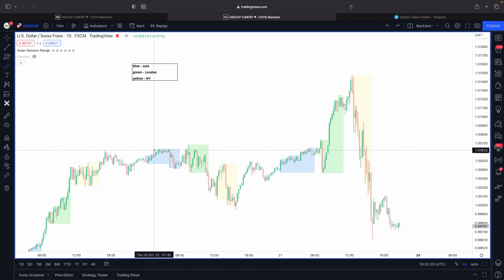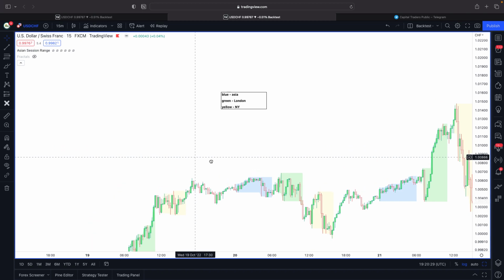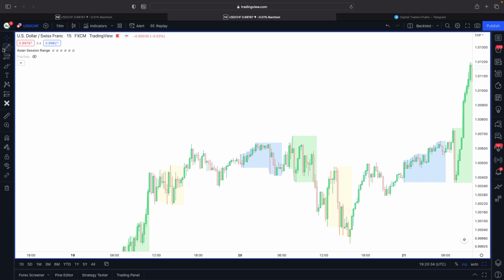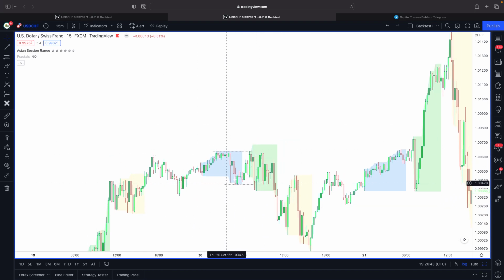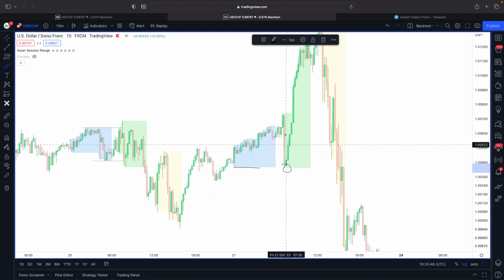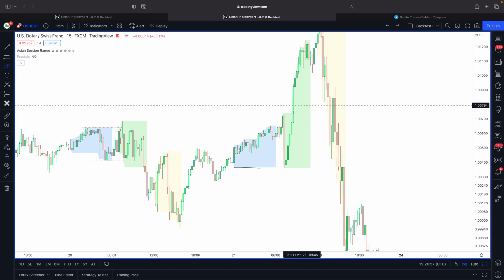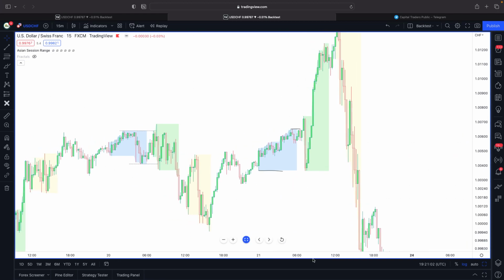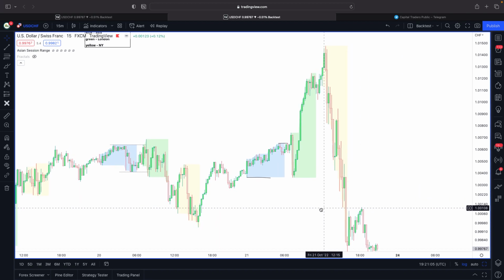Something you'll notice in Asia, which I'll explain here, is that you'll usually see, most of the time, and again, if you backtest this enough, you'll understand this and see it play out a lot, the highs and the lows taken before the next move is ever made, right? You see the same thing here. You see the low taken here, and then you see the high taken here, or the other way around, but they both get taken either way. This happens the majority of the time. The high and the low get taken in Asia. So it's a good confluence that you can incorporate within your plan or your system.